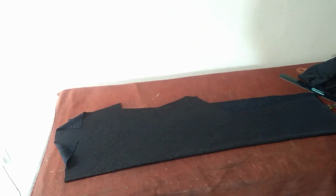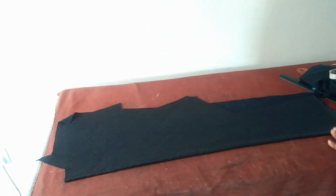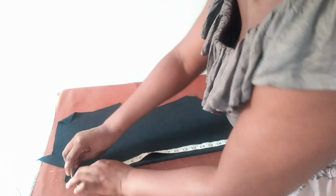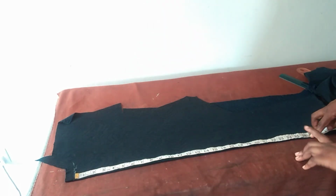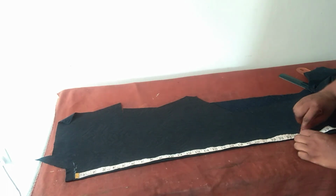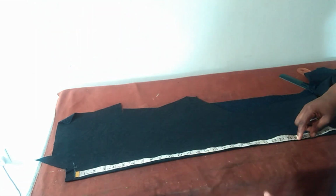Alright, so I'm using the other pieces for the sleeve. That's why I said 1.5 is just okay. It depends on your size as well. My sleeve length is 25. It got up to here. So I'll be starting here. I'll measure 26.5 inches. The reason I put 26.5 is because I would want to fold this part with 1 inch and then 1/2 inch at this upper part for joining to the armhole.